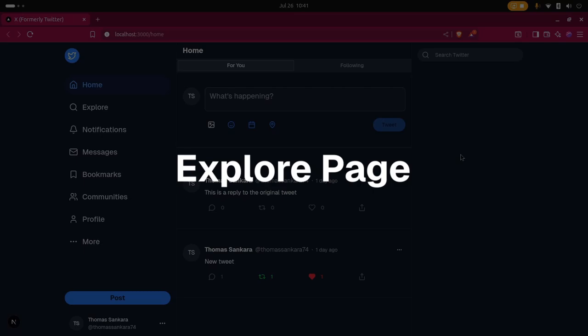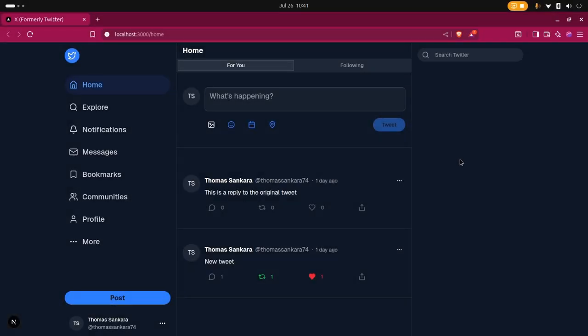So in the last video, we were able to finish building out our homepage. But before we jump into the explore page, I want to go ahead and fix a few things. For example, there's some margin here, which should not apply. And then we also want this icon to appear as blue, just like the rest of these other icons.